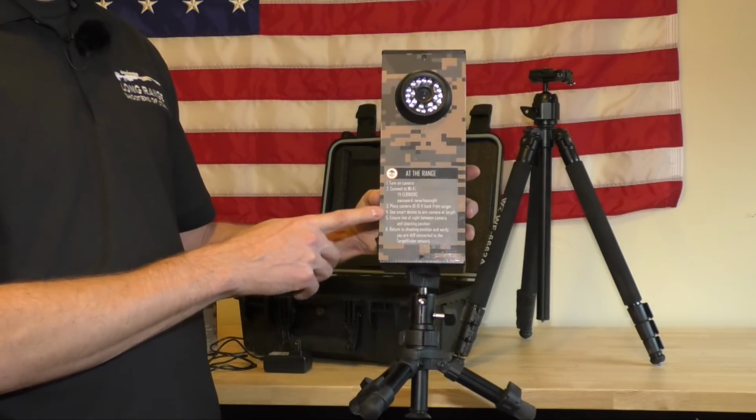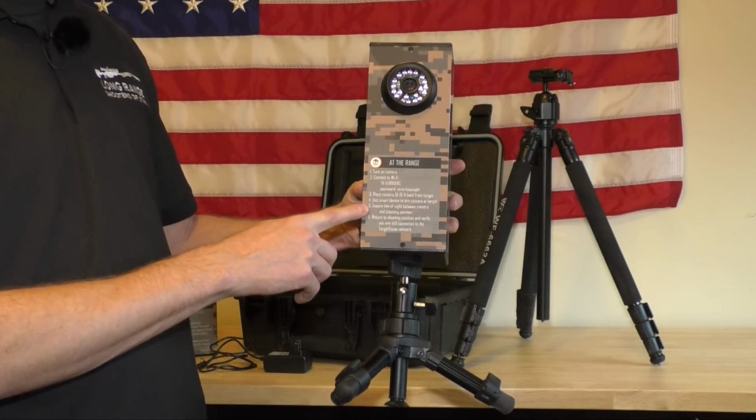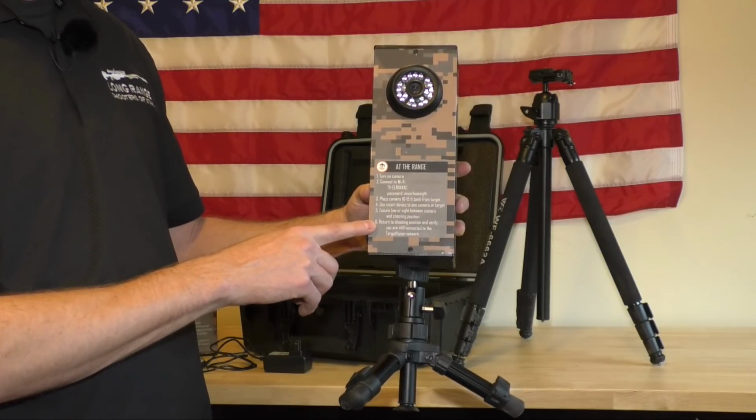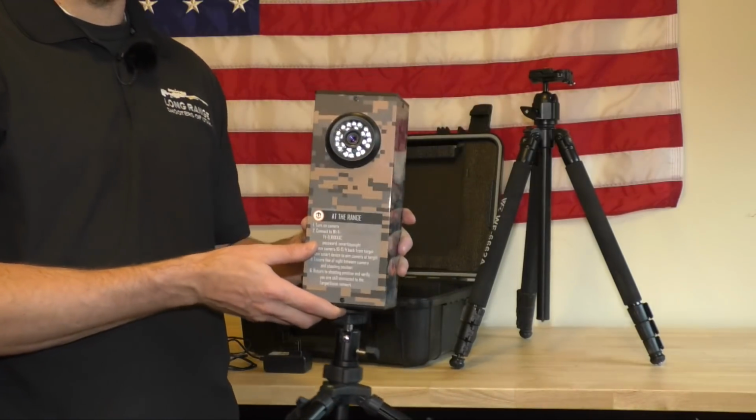That's really great because a lot of the systems require you to be a lot closer than that, so 10 to 15 feet. You're then going to ensure line of sight between the camera and the shooting position, and then you can return to that shooting position and verify that you still have a connection with the target system. So far, this has worked very, very well.